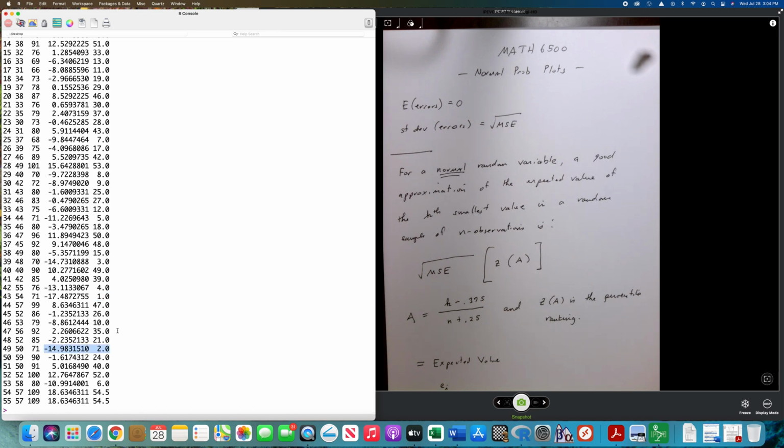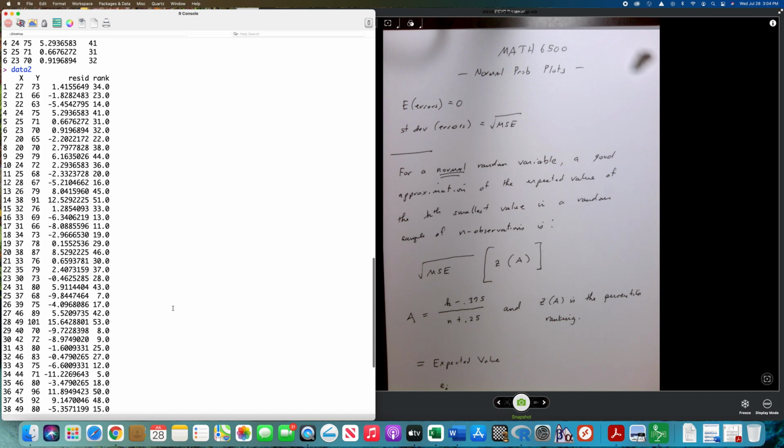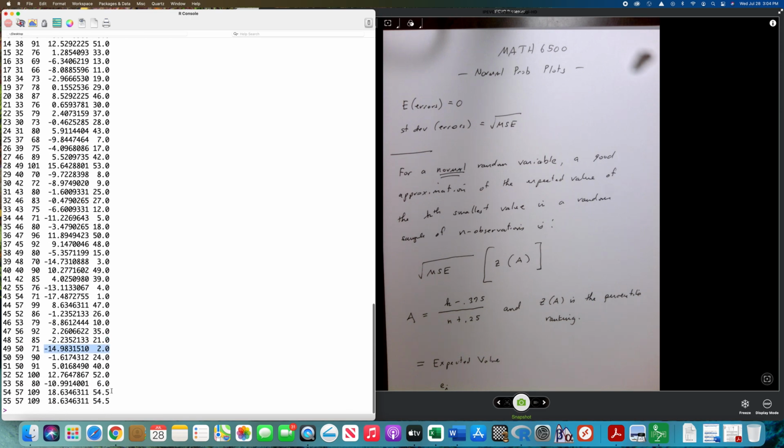And then when there's 55, it looks like we have a tie, right? Yeah, these two observations make sense because they have the same values, 57 and 109, and 57 and 109. We have a tie here for the largest residual, so they get 54 points. They share the 54th and 55th place. Now, the next thing I want to do is create this A that I've referenced.